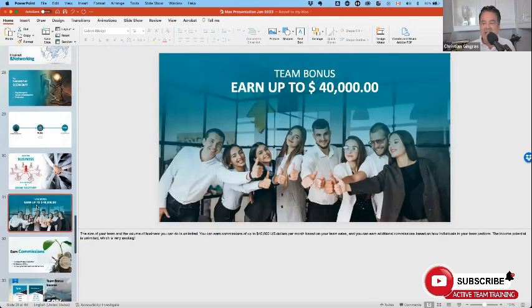At the end of the day, you don't have to explain the comp plan from A to Z. You want to share the big picture and understand that right now we happen to be in US dollars because we're in a pre-launch. We're starting the market in Cameroon. We want to make sure that we're honest and straightforward with you, but this is what we paid in US dollars. Just do the math in your mind. I understand that this could be a little overwhelming for you, but I'm not saying that you're going to earn that. This is one of the maximums that you can earn in one of the ways of getting paid.